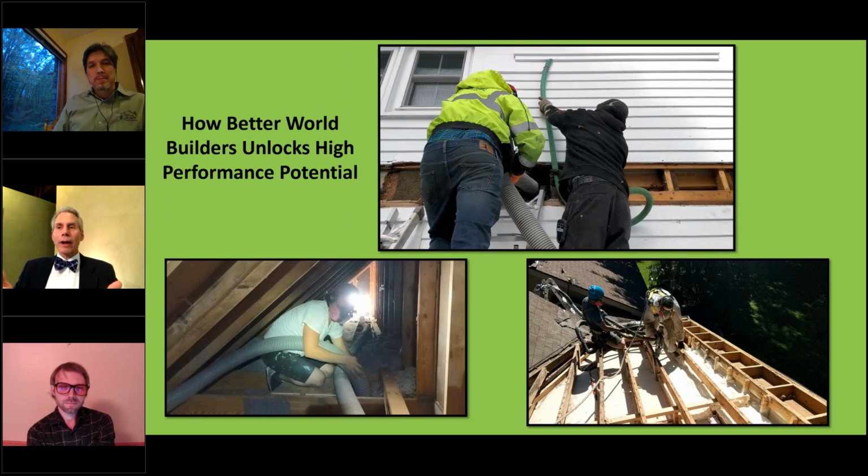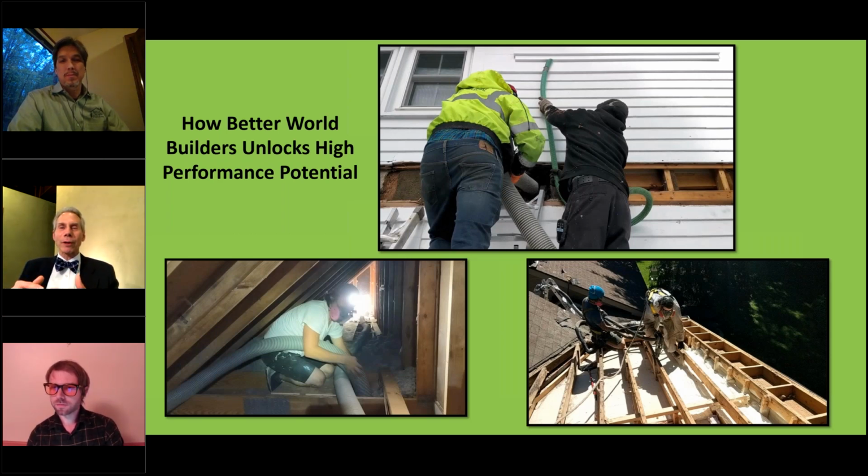But the house I'm going to share with you next is net zero, right? So there's a difference between passive house and net zero. And that house uses double pane glazing. In some cases, we're using triple, but what we're able to do, and the participant is absolutely correct in terms of the sound benefit. I mean, when Mark gets done with the house, I am certain that his clients notice when they walk in the significant difference in terms of sound transfer. And that goes again to that there's the intangible aspects of a high performance home that aren't just measured in terms of EUI and kBTU per year.